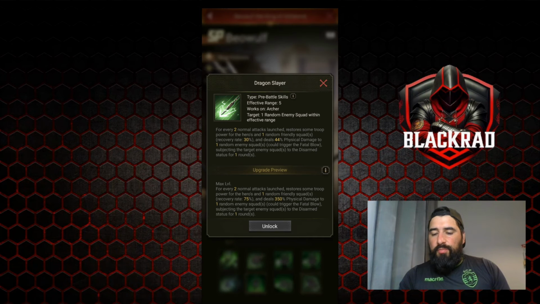Then you have Dragon Slayer, pre-battle skill, range 5. For every 2 normal attacks launched, you're gonna restore some troops power for the hero and 1 friend. Recovery rate 75%. That's not a big heal for a self person, but it's for you and an ally, so it's not bad. And deal 350% physical damage to one random enemy squad. And could trigger the fatal blow, so the critical, subjecting the target enemy to disarm for 1 round. This seems really broken. The hero seems so broken.